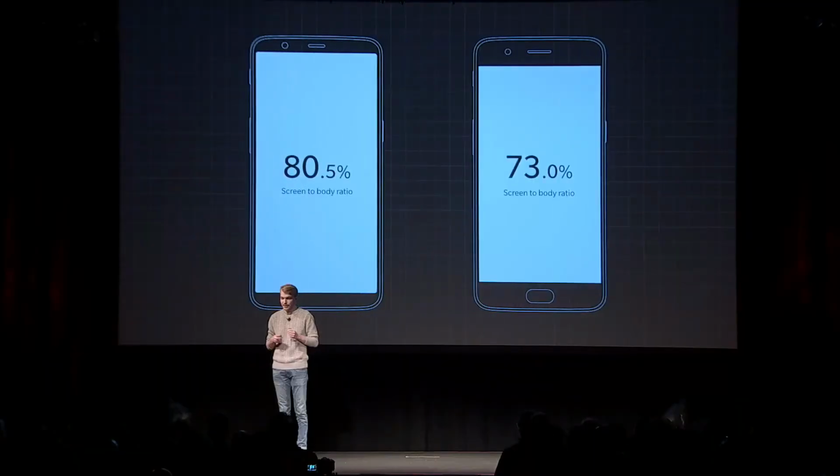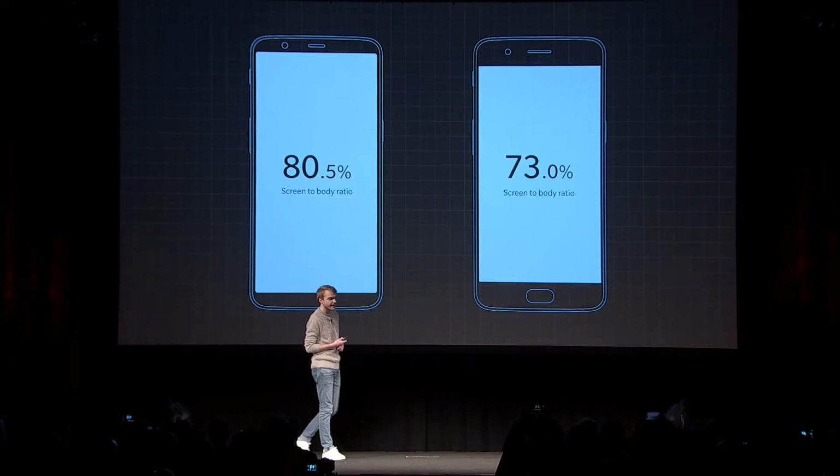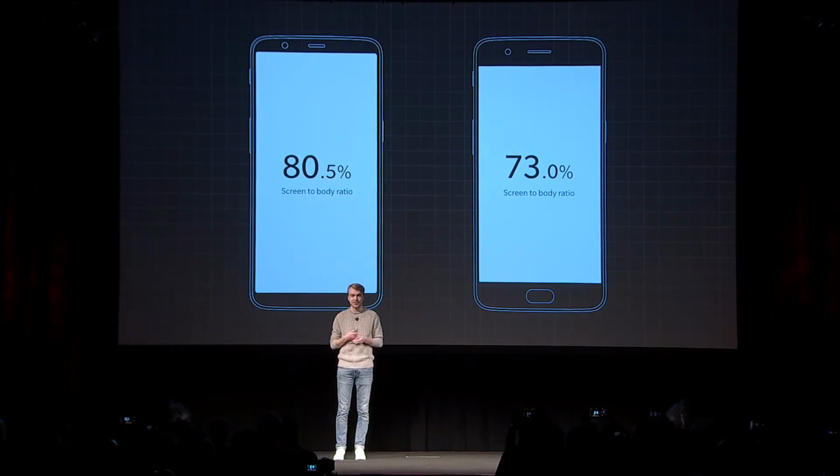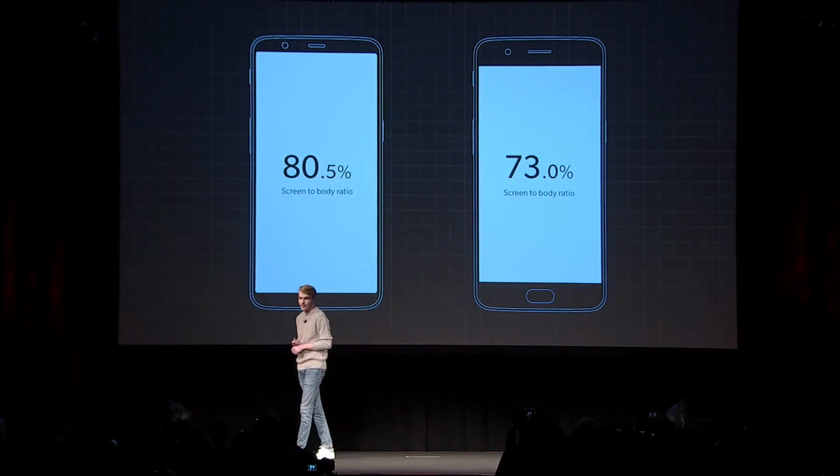But the OnePlus 5T screen is 12.5% larger than the one you can find on OnePlus 5, but the form factor of the device remains the same, so it's no larger than OnePlus 5. Since the OnePlus 2, we've always had the fingerprint scanner on the front, as this is a very natural place for the thumb, especially when the phone is face up on a table. So actually having to move it to the back sucked, but sometimes you have no choice but to compromise. Except we didn't, because we always had double tap to wake.